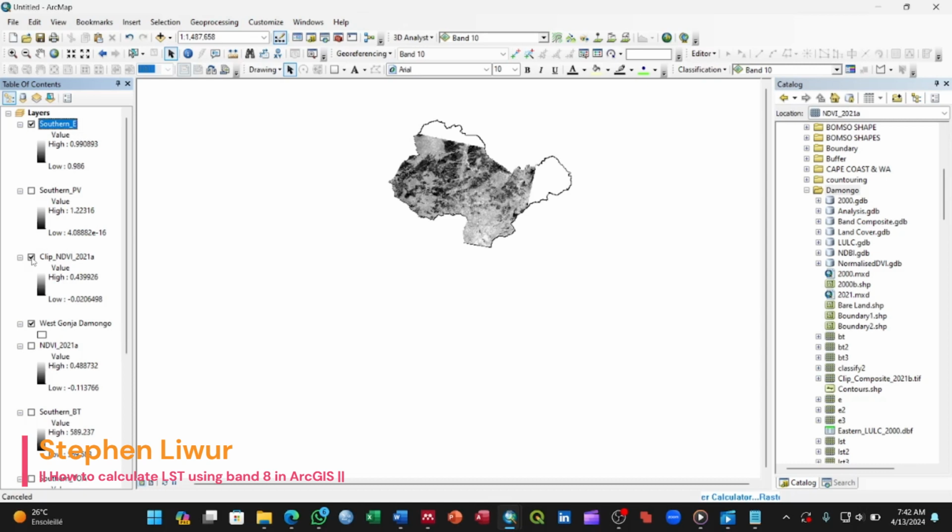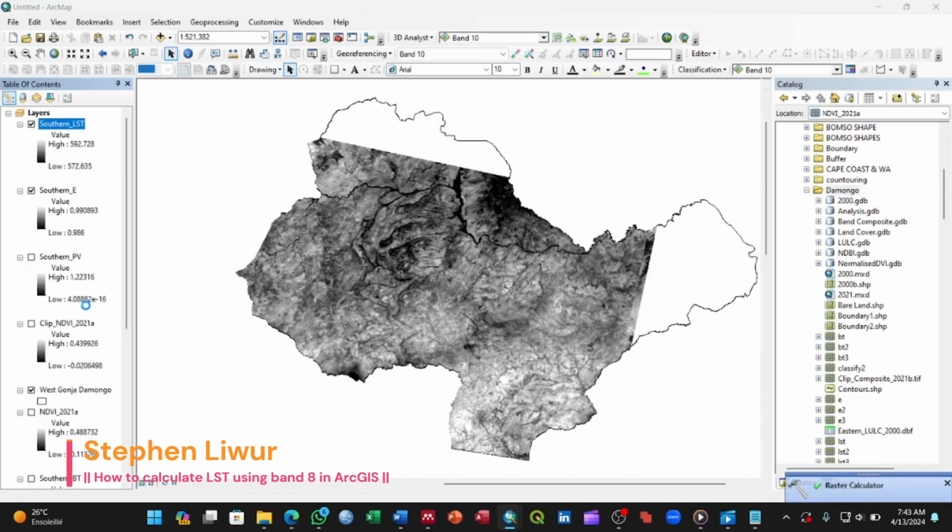Okay, so here we go. The land surface temperature is ready. We can just go ahead to do the symbology, and that's it. You decide the connotation you want to give. I just feel like picking this one, which gives the highest and the lowest. But if you need something that covers everything, then you put it in classes. You classify them, then you go for classes. Change the symbology and pick whatever you want to use. So that is picked.